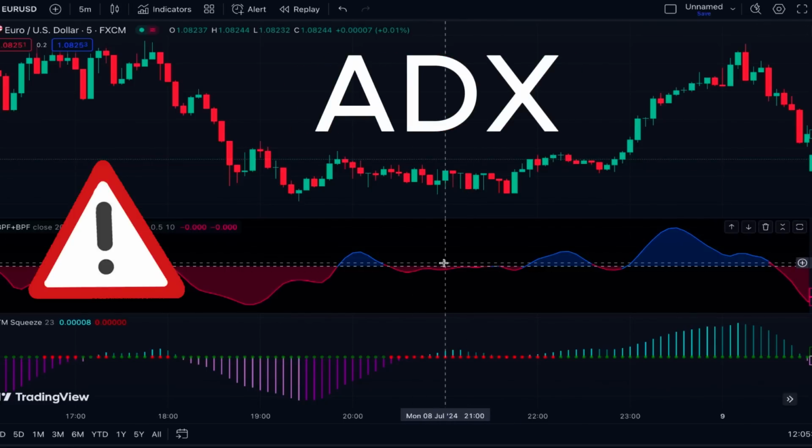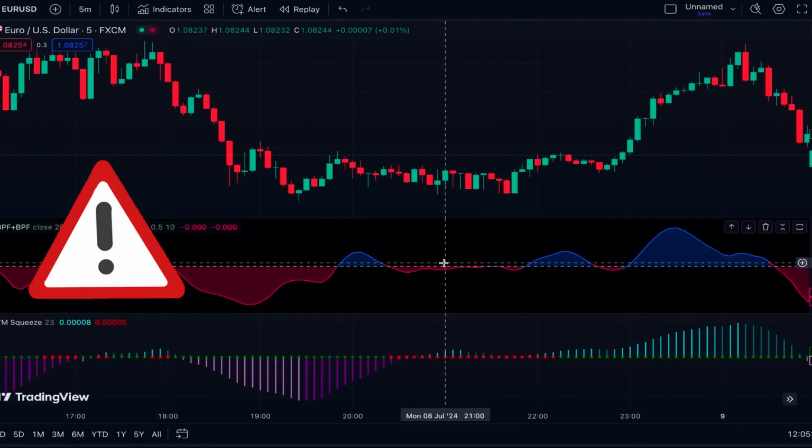filter the signals during flat market, because when the market is generally flat, the increased volatilities are usually small, not providing enough movement for making profit, and that's why you may encounter many false signals. But when the market is not in a trading range and moving in one direction, when you have a period of low volatility and then increased volatility, you have much higher probability to have a larger movements of the market.